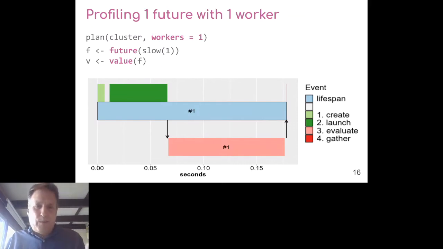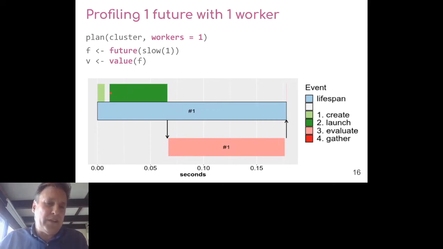So we did a sequential one. Now look at this case. It's kind of silly, but if you set up one single background worker, we can do this by calling a cluster with one single worker. That now means that all the work is passed on to the background worker. So here we see it's creating a future. There's a bit of overhead now, and this overhead is a bit random. It comes out of our garbage collection.